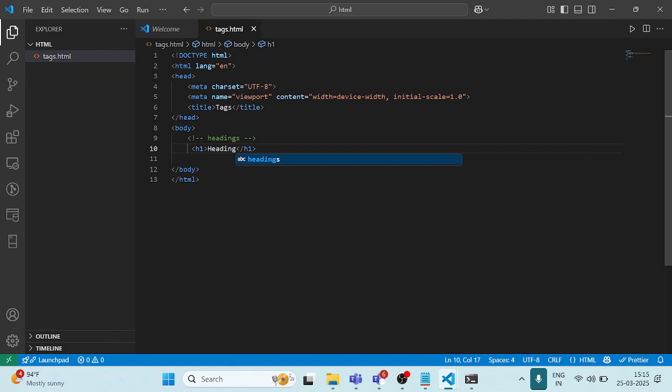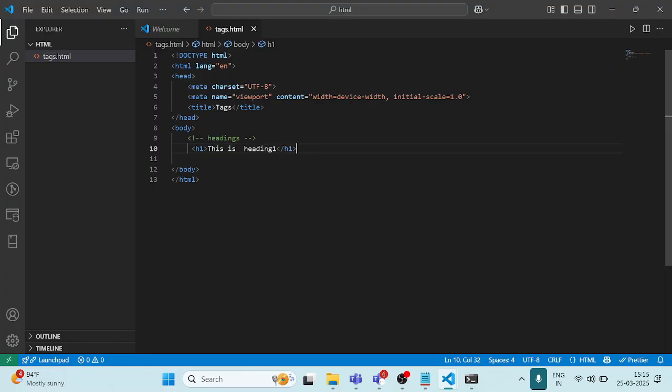And how many types of headings do we have here? This is a heading, this is heading 1.